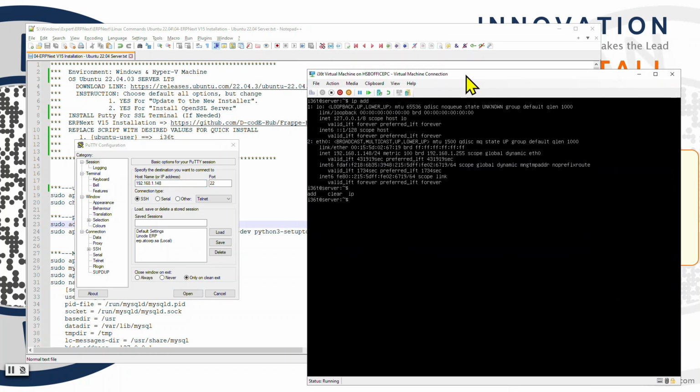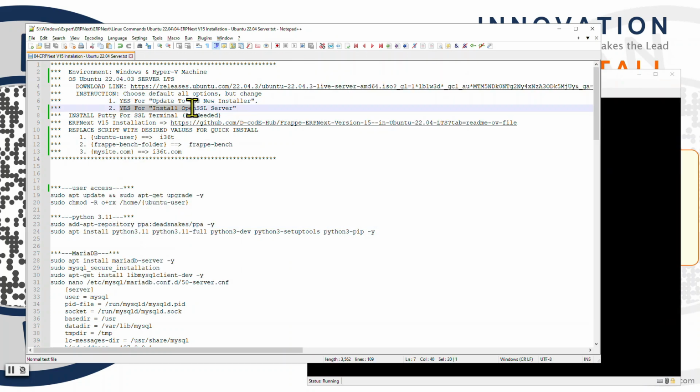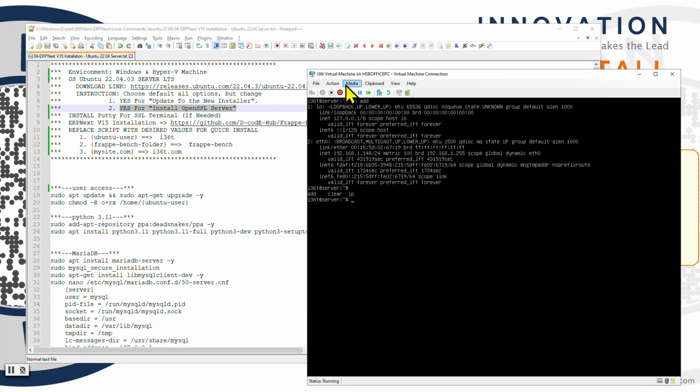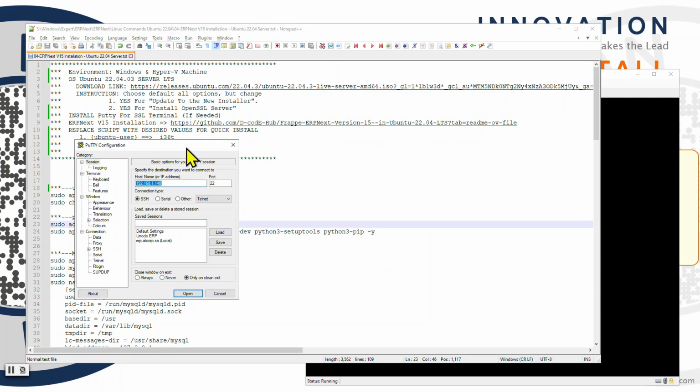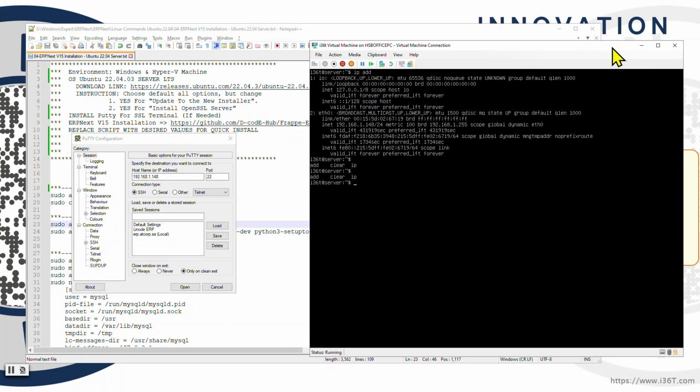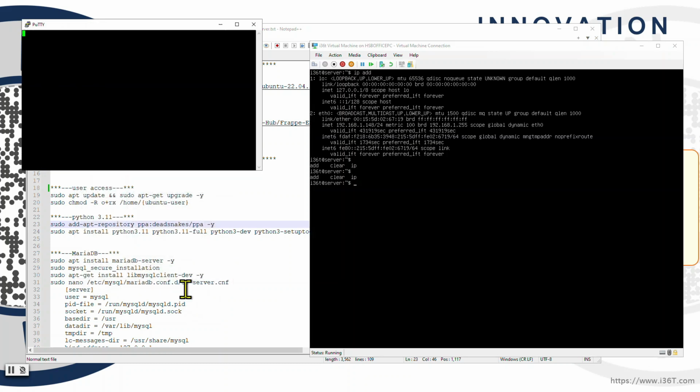If you remember, while installing Ubuntu, I said just click yes for OpenSSH server. Because of that, SSH is already open, and I will directly use PuTTY to access this machine. I enter the IP address and the port is 22, which is default. I will just click open.